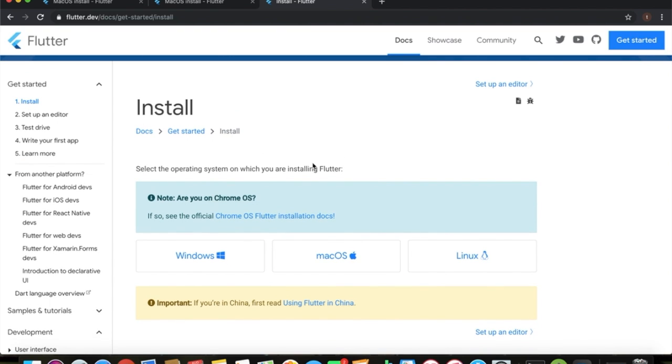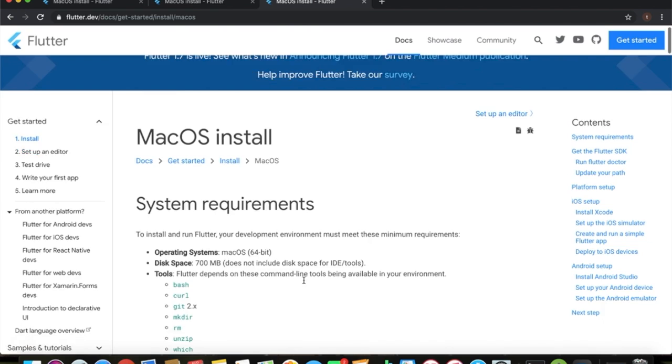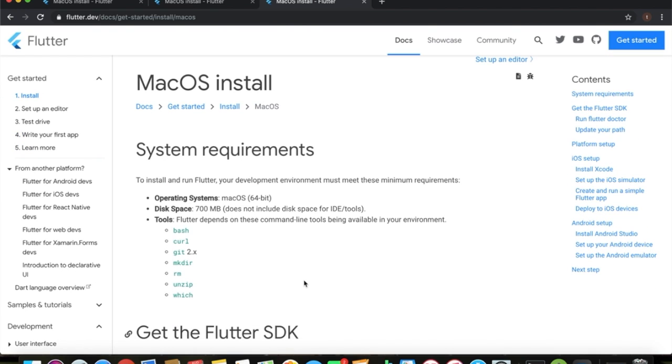For the Flutter Framework, we can work not only on iOS but also on Windows, and I recommend you use Mac OS to program in this framework because it supports a lot for iOS and Mac OS. And also you can work on Android apps and iOS applications. So we click Mac OS.